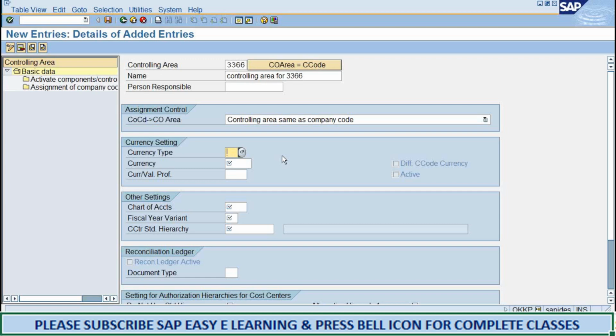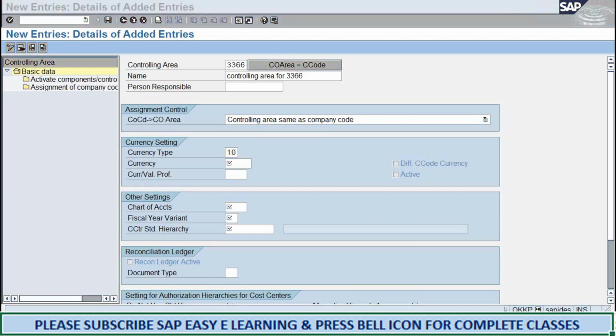One document is in FI, one document is in CO. Means the business transactions are also maintained in CO. In which currency? The business transactions are to be managed in the controlling area. That is called currency type. 10 means company code currency. So the business transactions are also maintained in company code currency only.